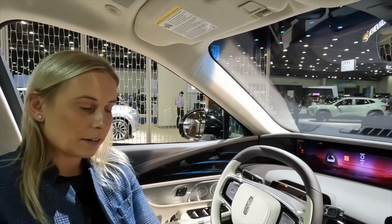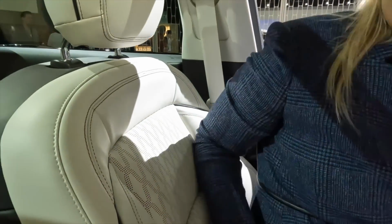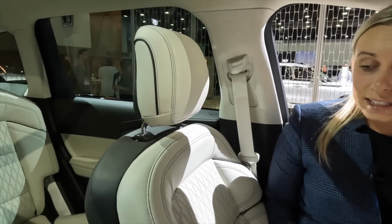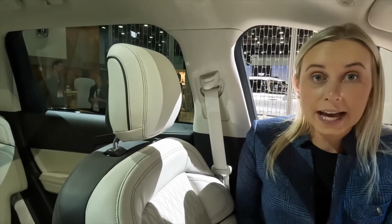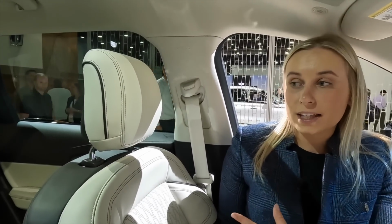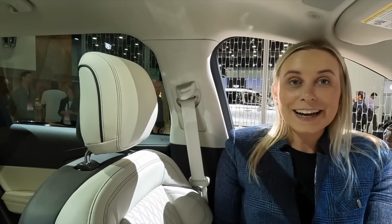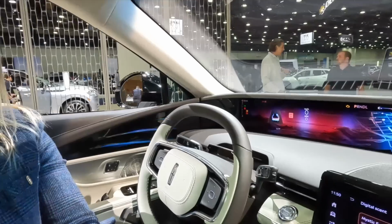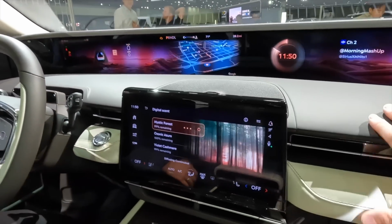Okay, yes. Very good. And then what is this material we're sitting on? Because we see a lot of quilted and nice stitching in the seat. This looks like a real leather seat, of course. Yes, it is real leather. This is our Black Label with Chalet interior. So think about the design of the interior of this vehicle that we're sitting in comes from slope side après ski lodge. It's really where we're pulling inspiration from, but it is Venetian leather on the interior of this vehicle.